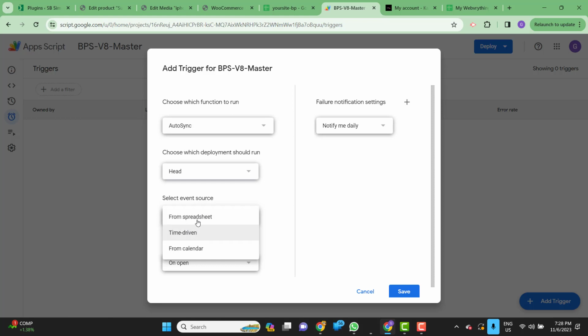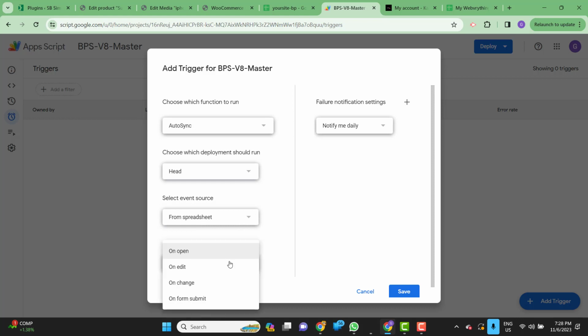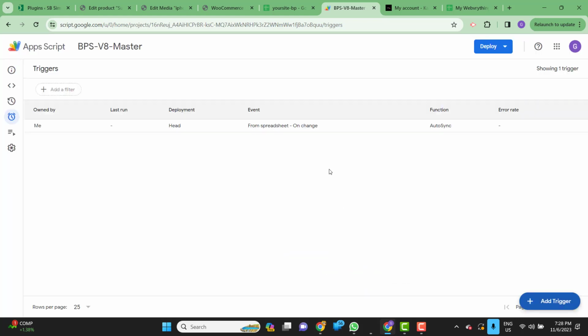So you can choose as per your need. So here I am going to set the spreadsheet so we can change immediately, and here you have to select on change, save. Here our trigger is created, that's all.